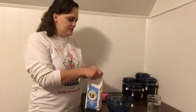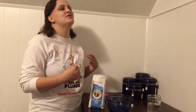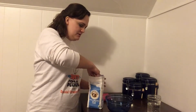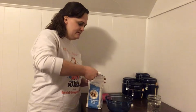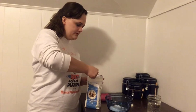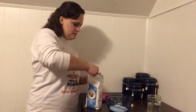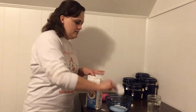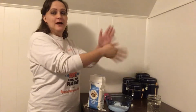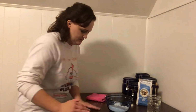So the first step is taking a cup, and I could only find a 1/4 cup measuring cup because I never ever use measuring cups. But the idea is to get a cup of this flour, no idea if it should be sifted or not. You're going to want to use a glass container, I think is what she said, which is what I have. There we go. Get flour everywhere. That is also a requirement. There you go, Ollie.